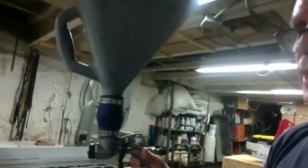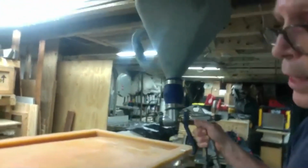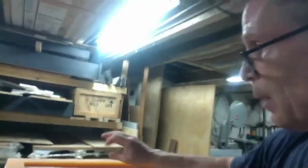And it works the same as a spray gun for paint, in that I have an air compressor over here, which I hook up, and I literally will spray it into the mold. And what this does is force the mixture against the rubber. I build it up. I spray a couple layers till it comes to roughly about an 1/8 inch thick.